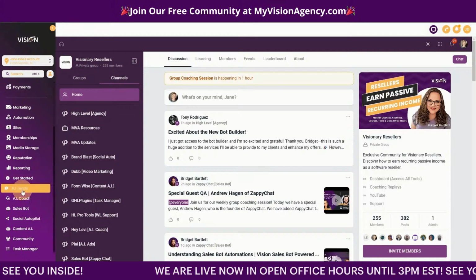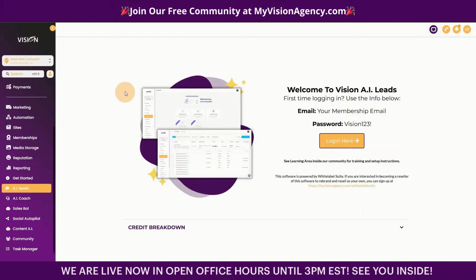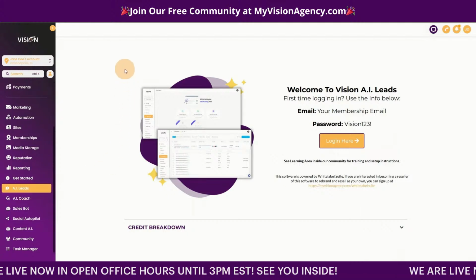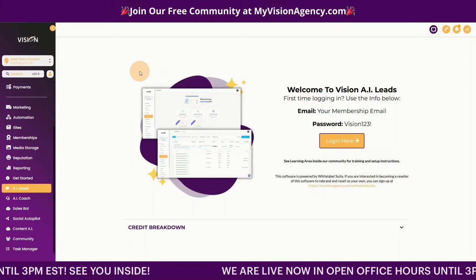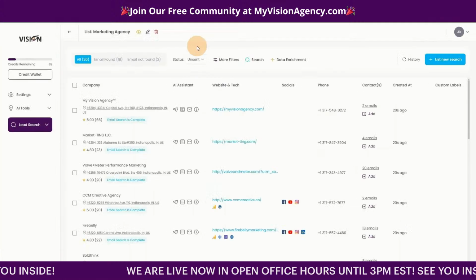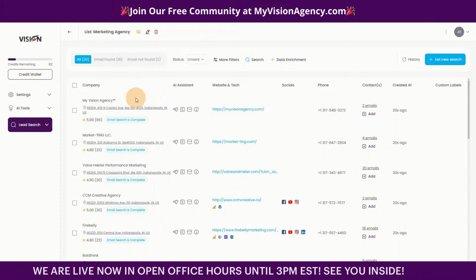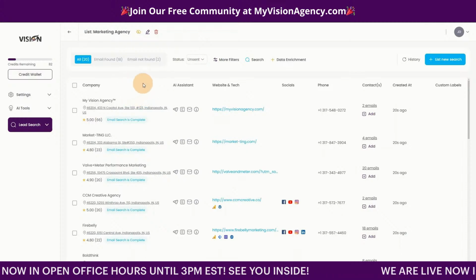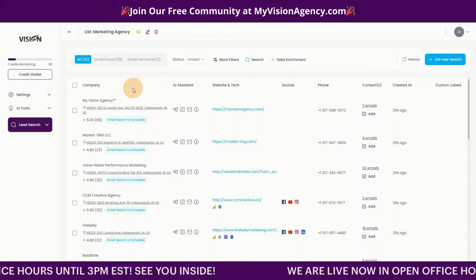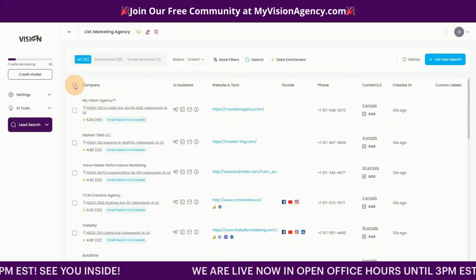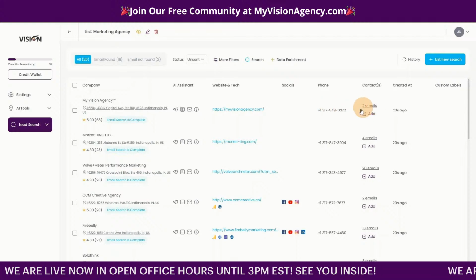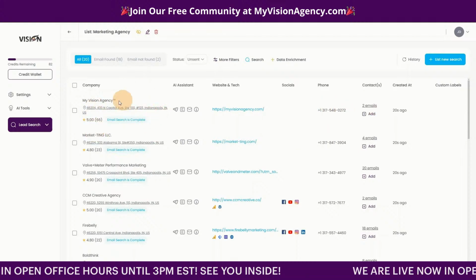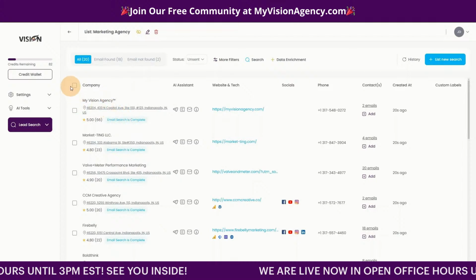Now, we also have a tab here for the AI ads leads. This is another white label software that I've signed up for to provide for my agency clients. And you can see here, this is actually a really good software. You can simply search for, in this example, marketing agencies in Indianapolis, and I can get all the contact information. I can even get the emails of everyone who works there. Interesting that my agency pulled up here.